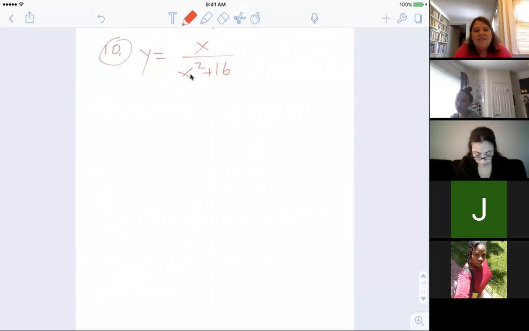You know what? If x equaled 4 and I squared it, I'd get 16 plus 16 would be 32. If it were -4, I'd also get 16 plus 16 is 32. This is not the difference of two squares. If this were a minus, those would work. But you know what? This one's never going to be 0. Look at it. The least x squared can be is 0 or positive. And when you add 16 onto it, you get something bigger than 16. It's never going to be 0.